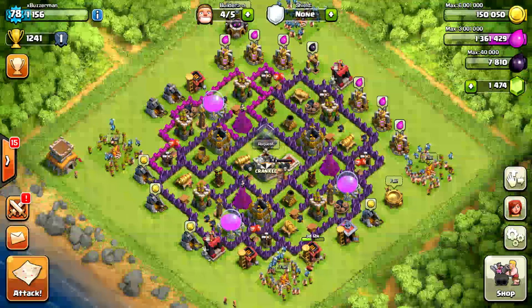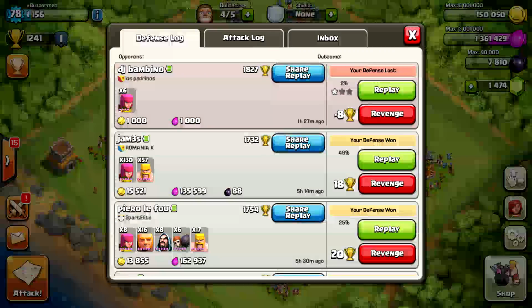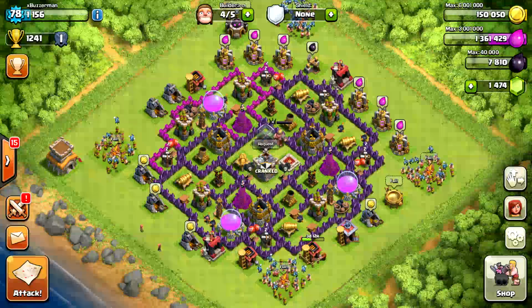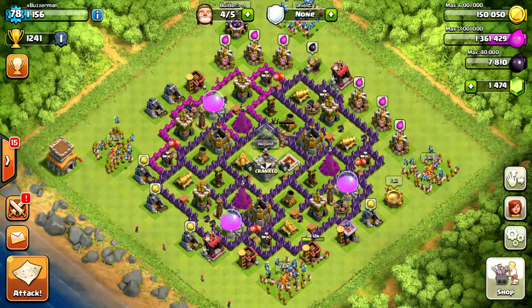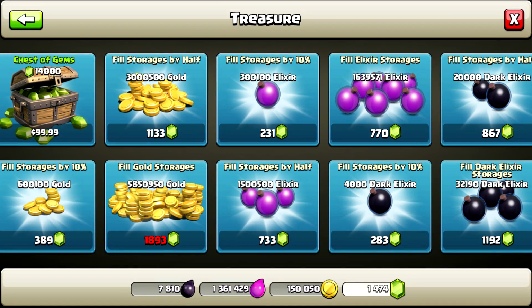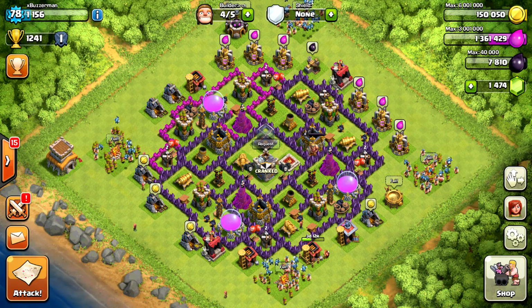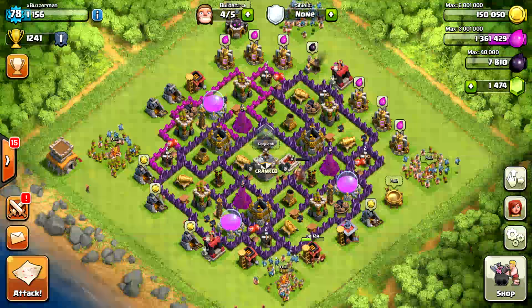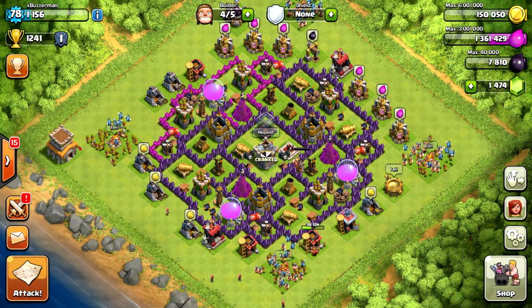I'm going to show you. Let's go ahead and use up all my gems just for you guys and show you how many we can get. You know what? I might not do that. I might wait till I can actually get the full 5 million gold, so I can get to level 8 walls. I'll use it then. But you know, save your gems for wall upgrades.